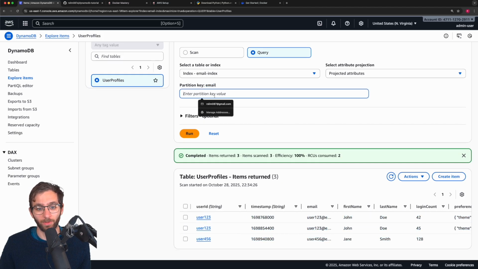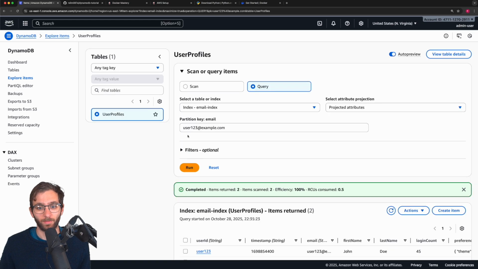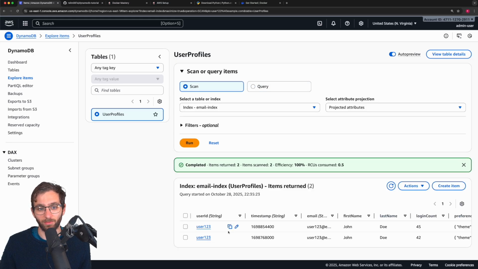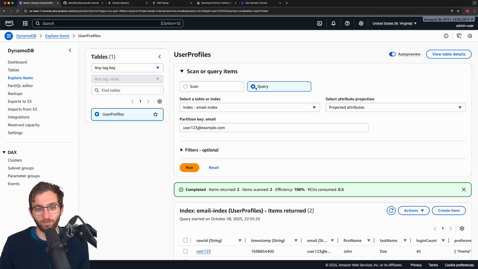So now I can query based on the email, user123@example.com. And this is done at 100% efficiency, as opposed to the scan operation, which was wildly inefficient. All right, and that's it for that.